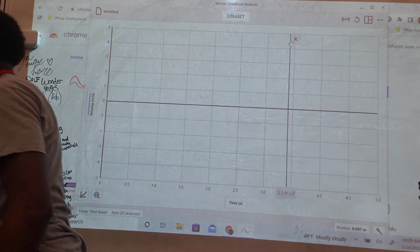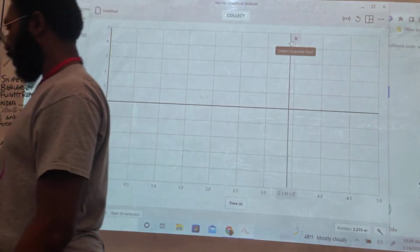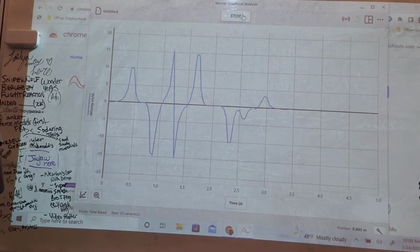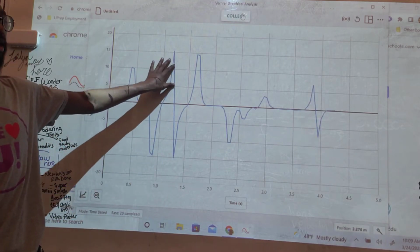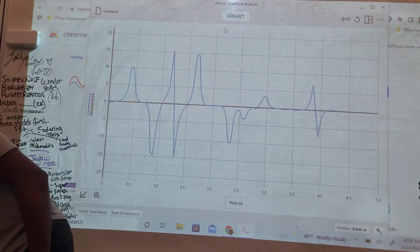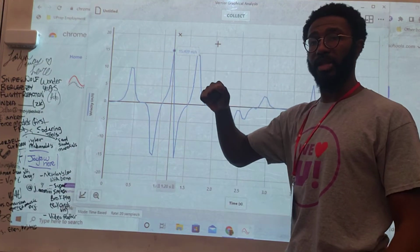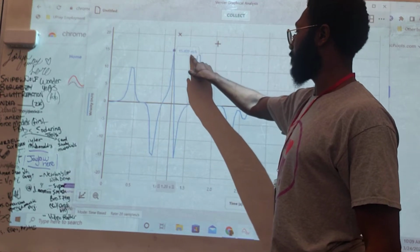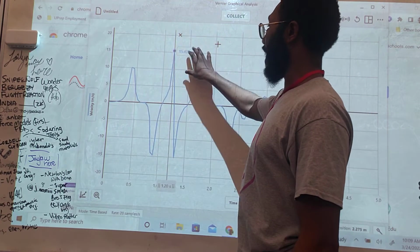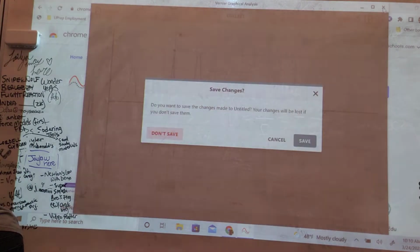All right, so what you see on the screen here is the Vernier graphical analysis software. As I hit collect for my data and punch at my sensor, you can see that we get a graph that shows my velocity as I'm moving toward the sensor with my punch. I would go to one of the points on this graph where I punched at the sensor, and it would tell me my velocity, and also the time it took for me to do the whole move. So what I'd be recording in my data table is the velocity and the time for that move.